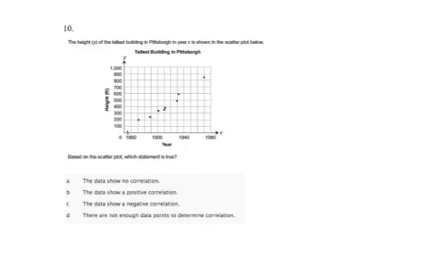Here's question 10 that I'd like you to try on your own. So based on the scatter plot, which statement is true? So read your choices and try to figure it out. And I'm hoping if you did it, you would choose B, because the data shows a positive correlation because my data is increasing from left to right.